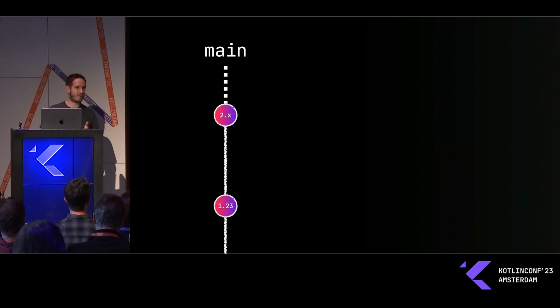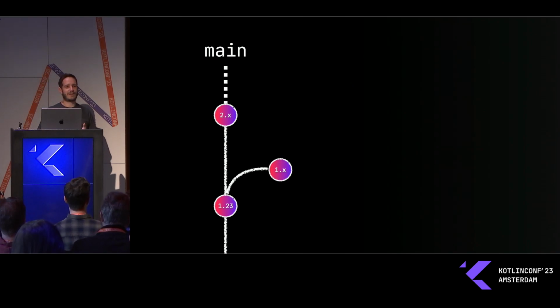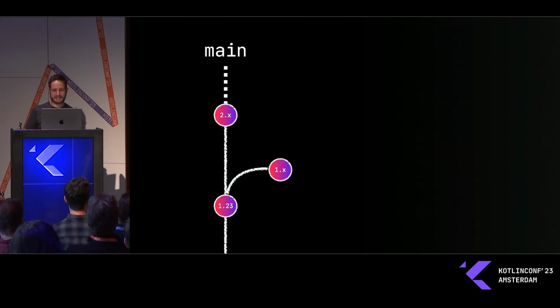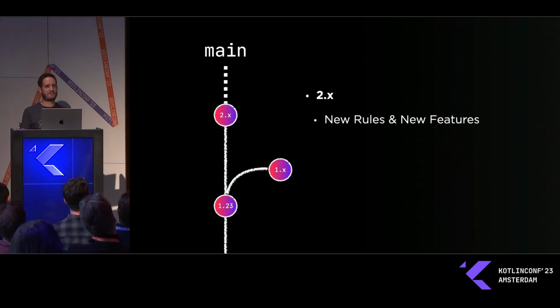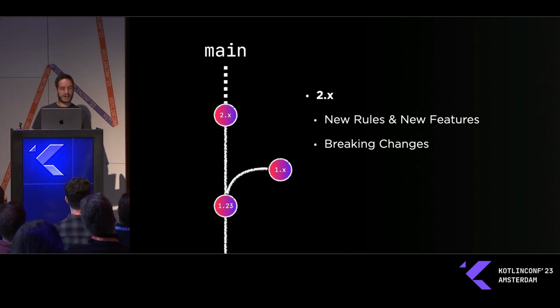In the meanwhile, JetBrains will probably release 1.9, and you will all come to our issue tracker shouting to have a new version of Detekt that works with 1.9. So maybe 2.0 will not be ready by then, so that's why we will be maintaining a branch that will keep on releasing 1.x. So there might be a 1.24 at some point. And so what to expect is 2.x will contain new rules and new features. So if you want to add a new rule to Detekt, either you do it now or tomorrow, and we include it in 1.23, or it will end up in 2.0, and you will have to wait a little bit of time. And also a lot of breaking changes, which we have lined up and we want to do, and we need to break some stuff at some point.